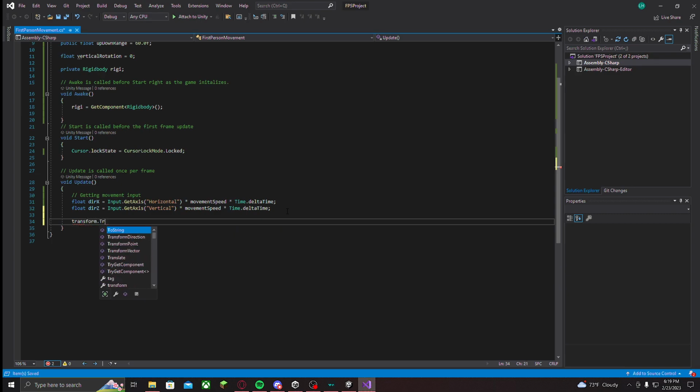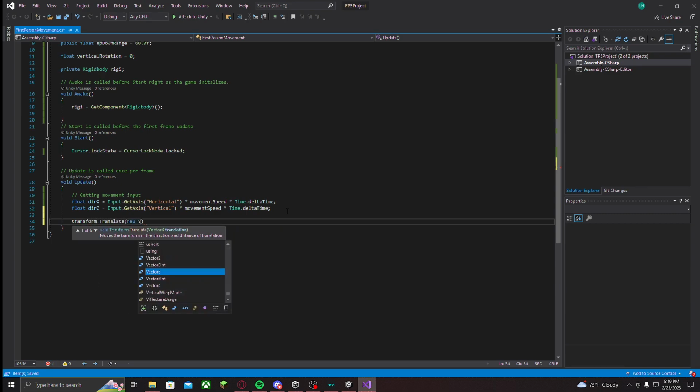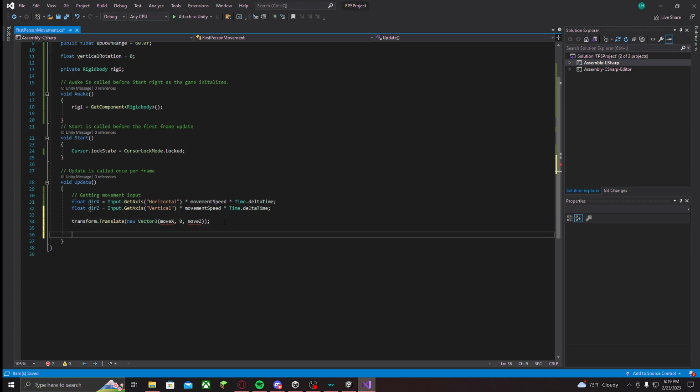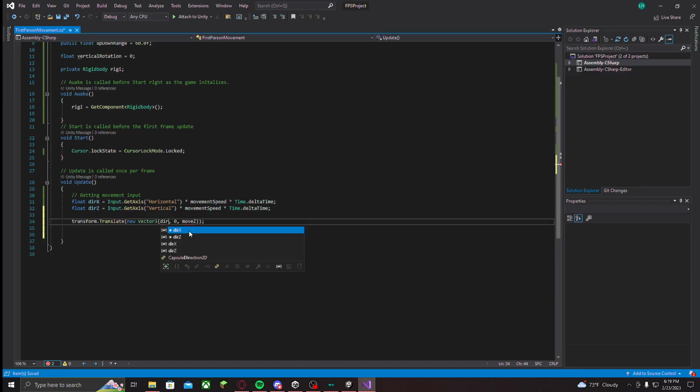Alright, now we're actually going to move the player. So we'll do transform.Translate, new Vector3, move X, 0, move Z. And then we're going to do... I don't know why I keep wanting to do move. It's dir. In my own example, I have move, but I really like direction.